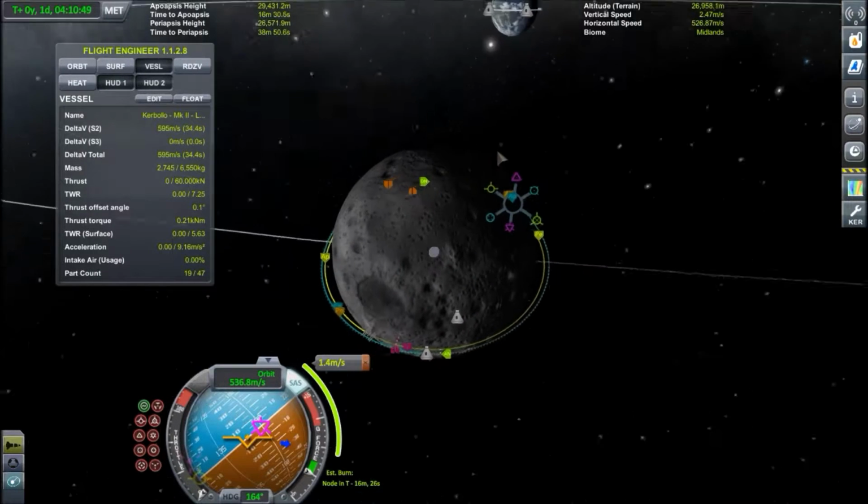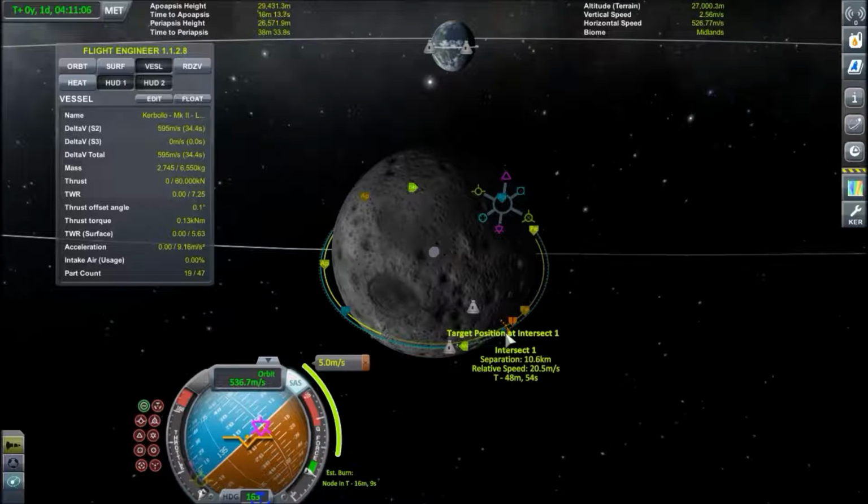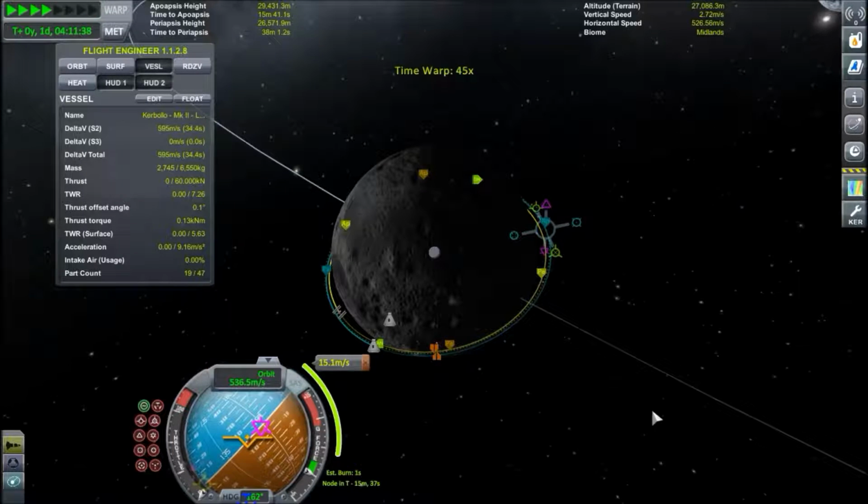So 25, 30, that was better. 22, maybe burn radial a little bit. We don't need to force it too much. There we go. 5.5 for 15 meters per second. That's pretty good.